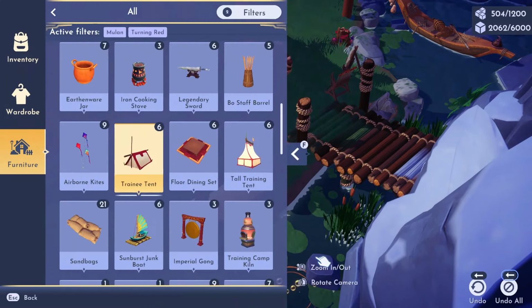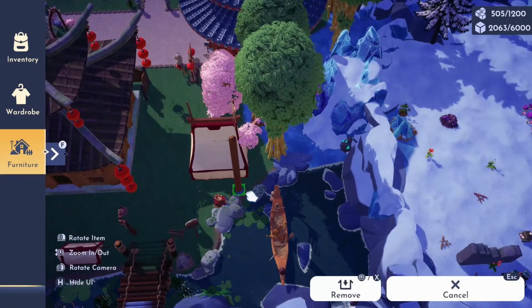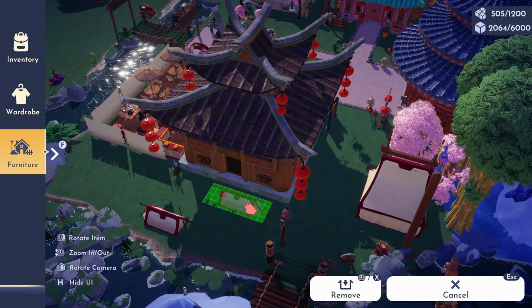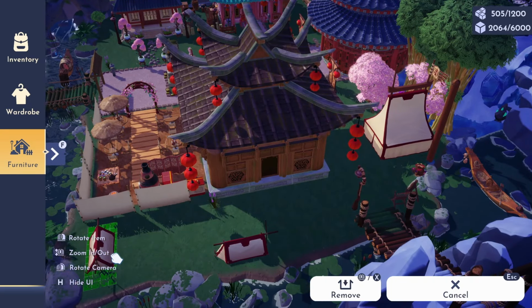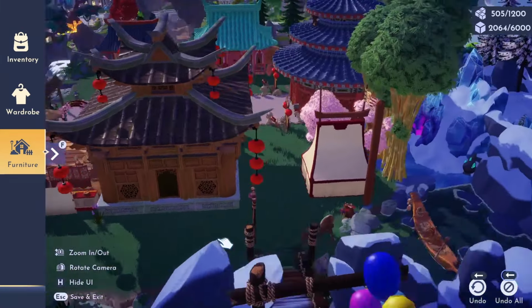But yeah, this is me here finally adding in those training camp tents. So I do a bit of a build with those items as well. Like I said, it was nice to be able to use a lot of the Mulan items in different ways. I think having a Mulan inspired village is just such a good idea.